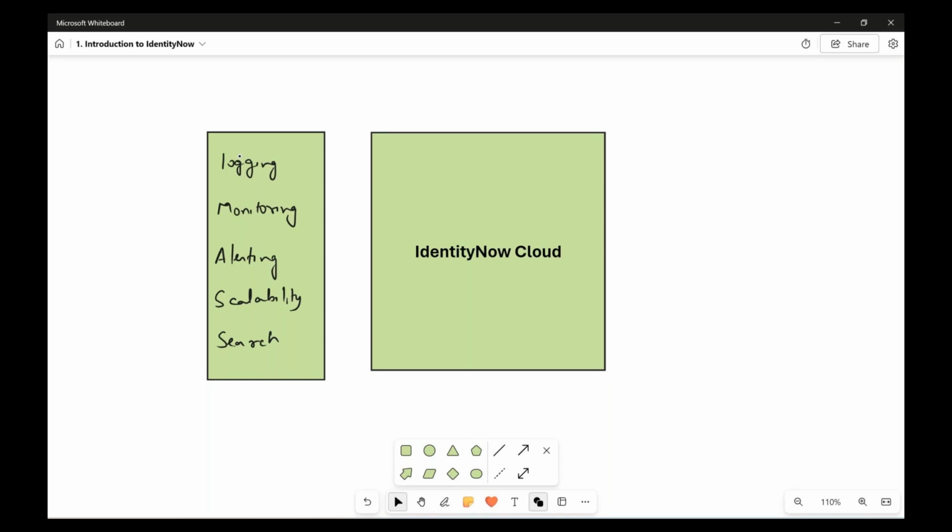Then they have various microservices. Now, as I mentioned, they are providing multiple subscriptions or services to their customers. Let me just name a couple of services over here. They are providing single sign-on services.